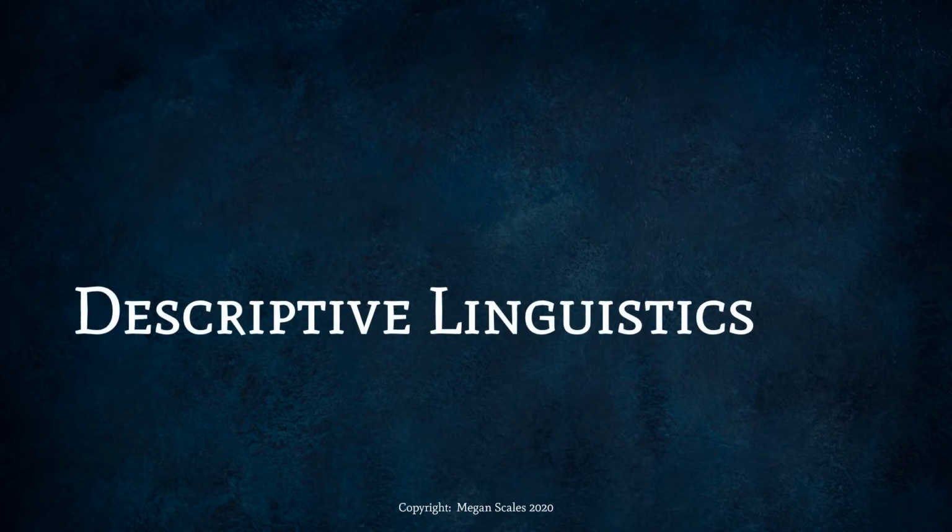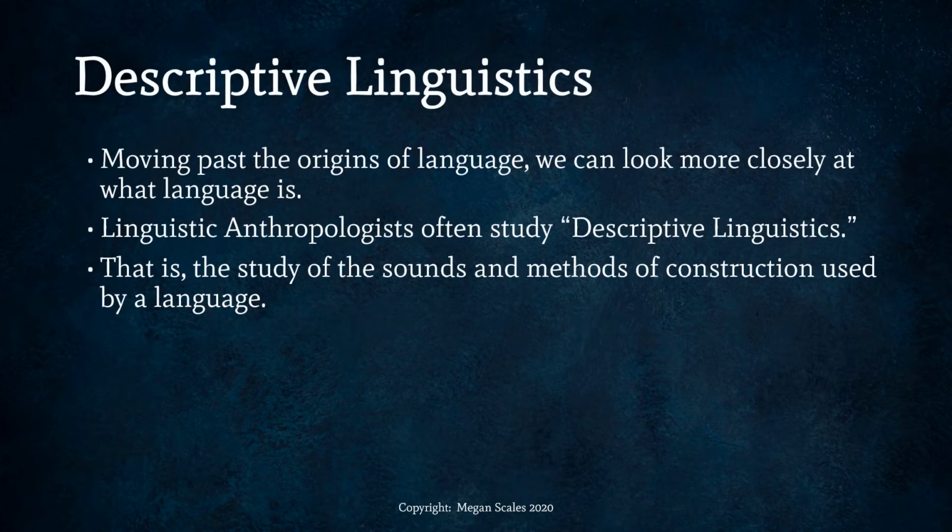This segment of the language lesson is about descriptive linguistics. And I think we're going to get into some historical linguistics later as well, if not in this part, in one of the upcoming parts. So descriptive linguistics. This is where we're breaking down parts of language. We've talked a little bit about potential origins of language, some clues to the beginnings of human language, and now we're looking at what it actually is.